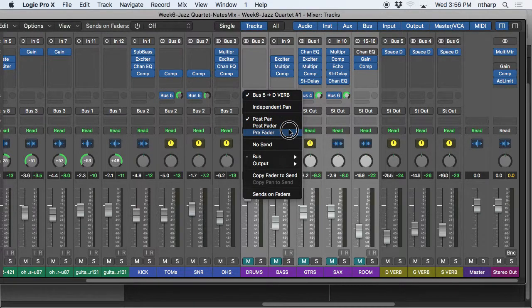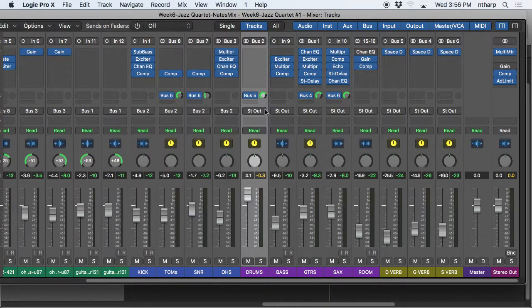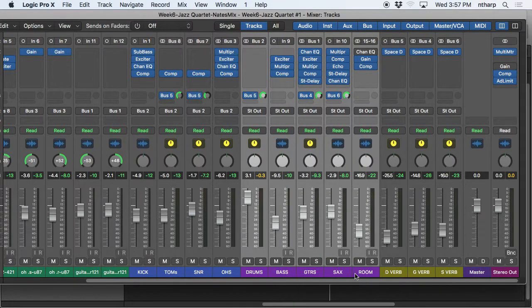Yeah, why would you have... I'm confused there. What that is? I'm almost certain. I know this. No, I know that is post. What they're calling post pan is also post fader. Because if I turn this down, there's no reverb coming from the drums anymore. Whereas if it was pre fader, meaning the sound was coming out before the fader, the sound was being sent over here to the fader. If I turn this down, you'd still hear the same amount of drum reverb there. Which you don't want, because I'm like, oh, the drums are too loud in the mix. Let me turn them down a little bit. I also want the reverb on the drums to come down with it. Right? So these purples then become my overall mix, how I mix the overall level of the song.